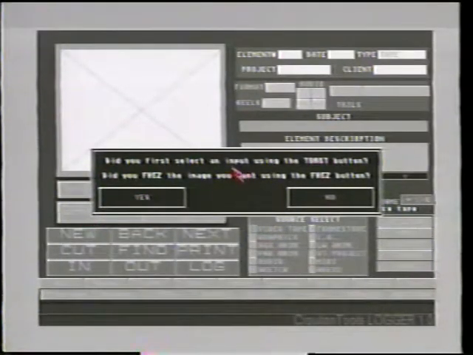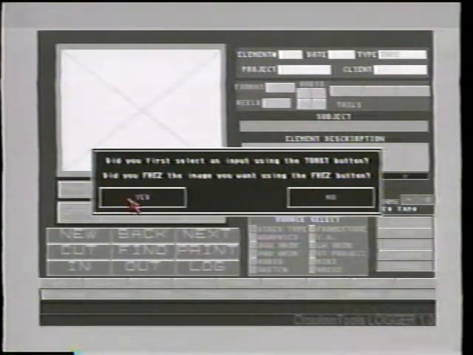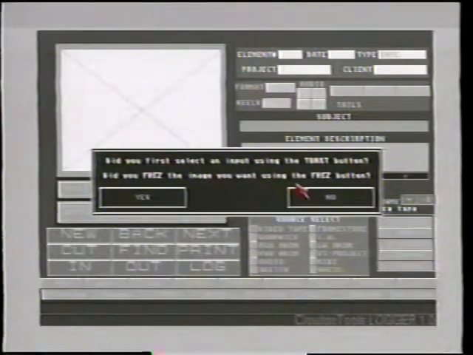And it'll say, did you first select an input using the toast button, which we did. Did you freeze the image you want to use using the freeze button, which we did. And we'll say OK. Now the toaster is processing the image, and on the everyday average machine it's about 20 to 30 seconds to process.